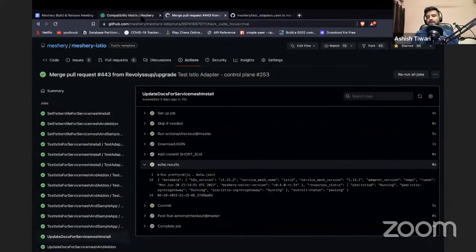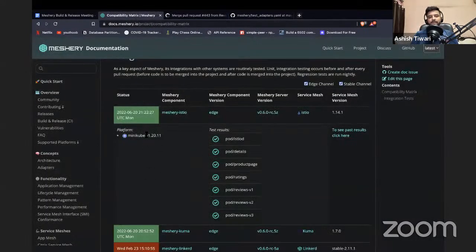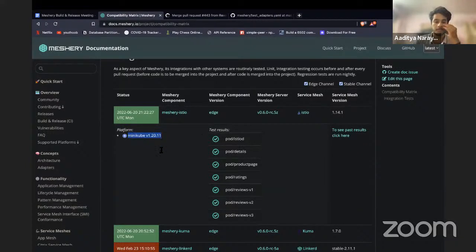So Aditya, after you are done with that, I can help you here with the markdown. We can talk on Slack about how we want the markdown to look. And once I push the markdown, can you update the compatibility matrix to reflect that? Yes, I think I can do that. We can have three cells, and when you click on a cell, it expands and closes the others. Yeah, that kind of behavior.